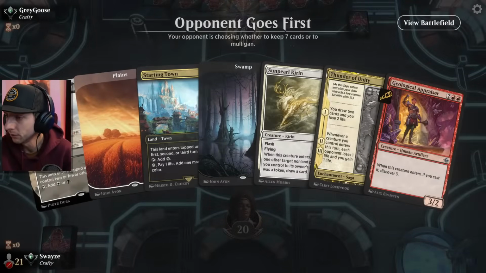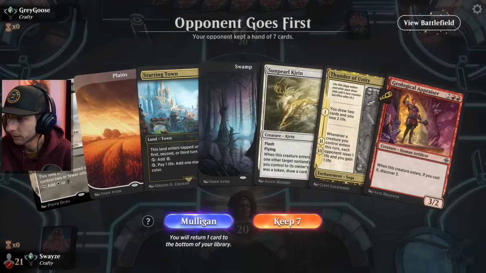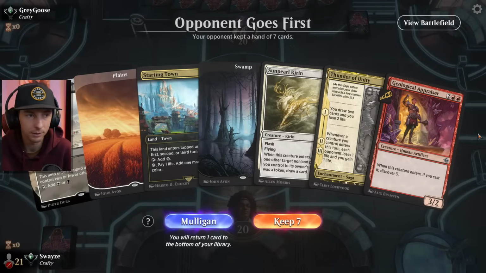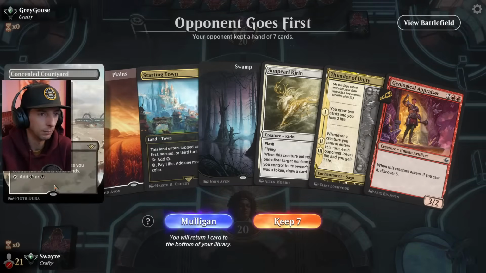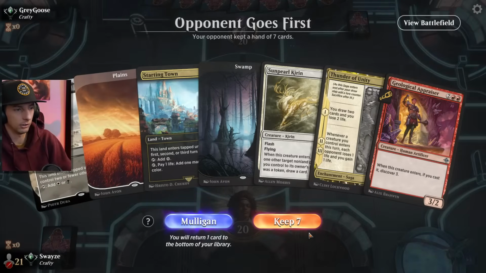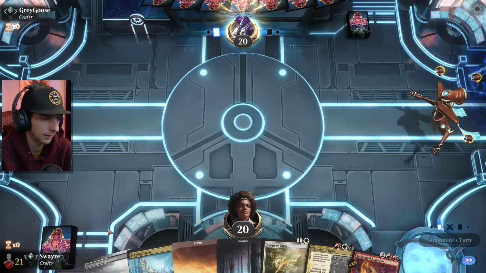How does the mana value have any part of the consideration on what to bounce? Does the mana value have any consideration on what to bounce? Yeah, for sure. If I need to play another spell or something like that and I need extra mana, that definitely will take into consideration. This hand looks fine. It's not fantastic, but it's good enough.